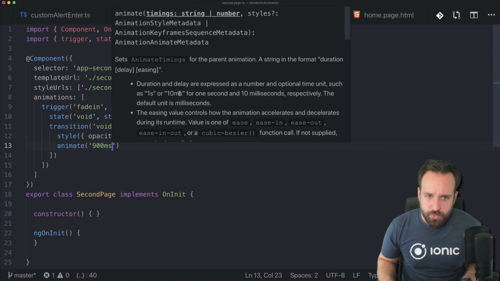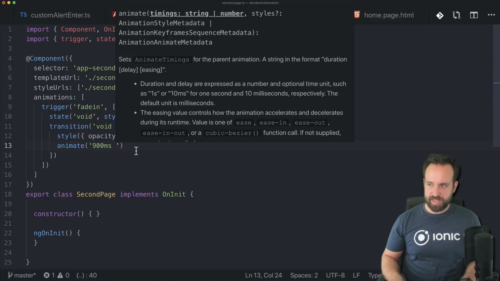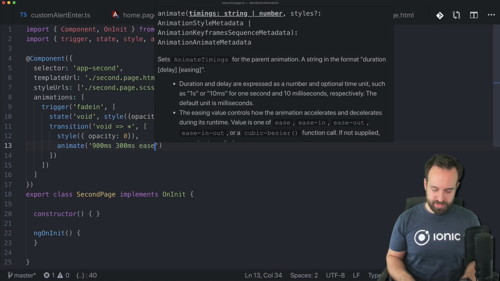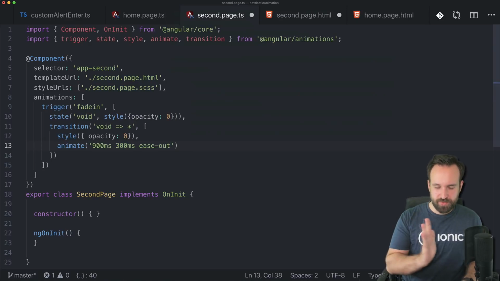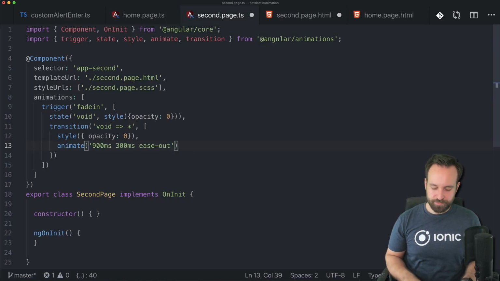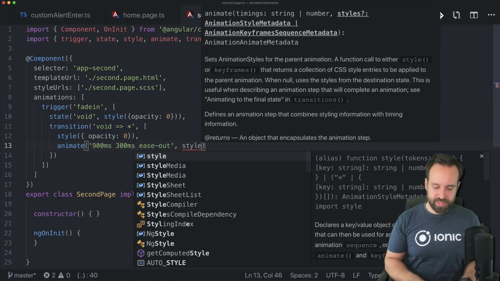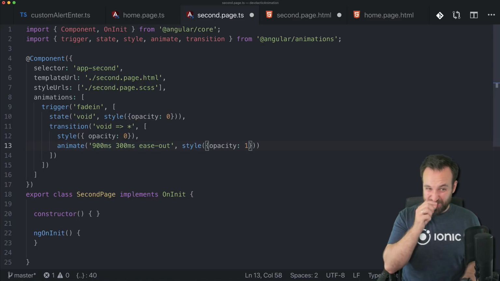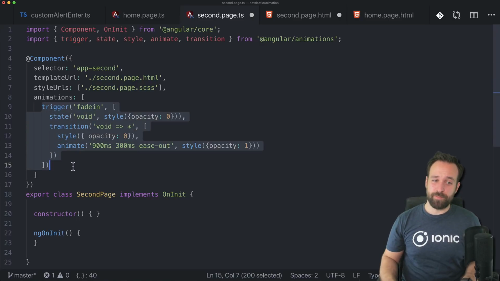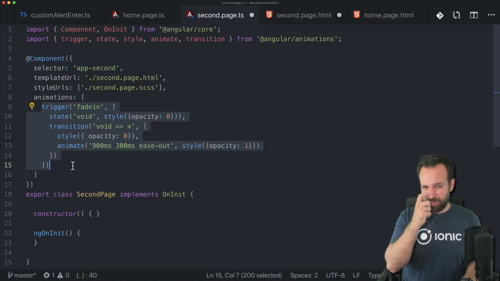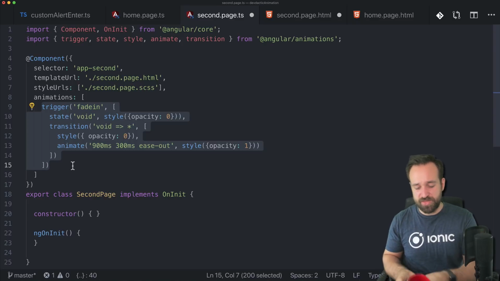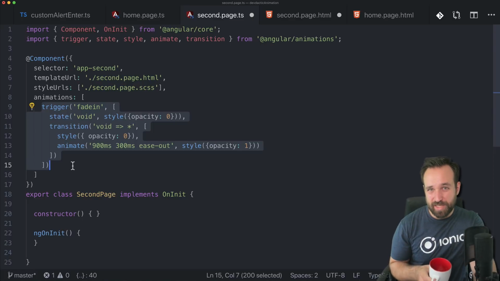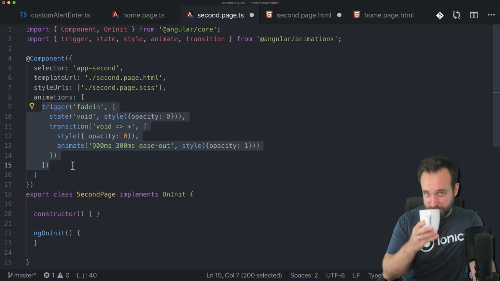Duration and delay. We can actually have a duration and then a delay as well. Let's add a little delay as well. And then ease out, which is kind of good if it's flying in, it's coming smooth at the end. And then guess what? Finally, the style becomes opacity 1. So all the syntax and markup here is a bit complicated, so understanding Angular animations is really a topic for itself, for a whole video. If you want to see some mighty Angular animations, you know where the comment field is below.